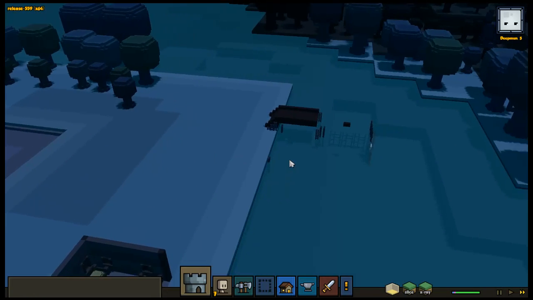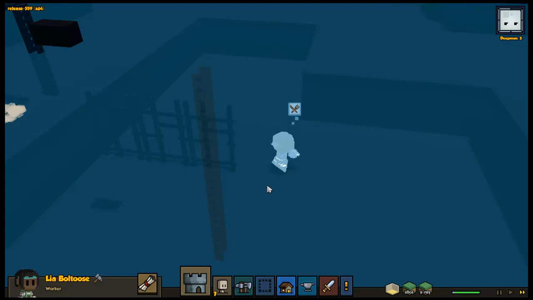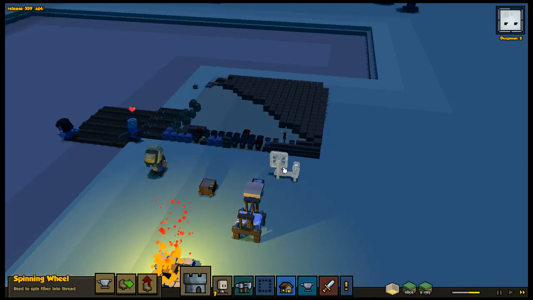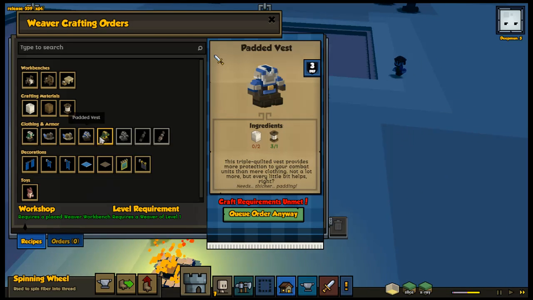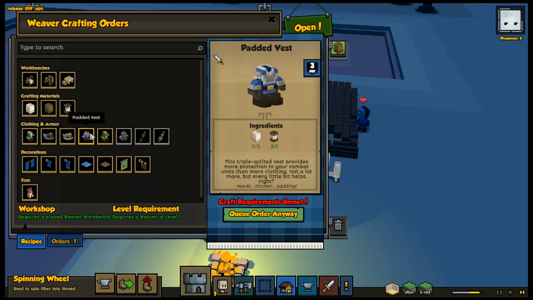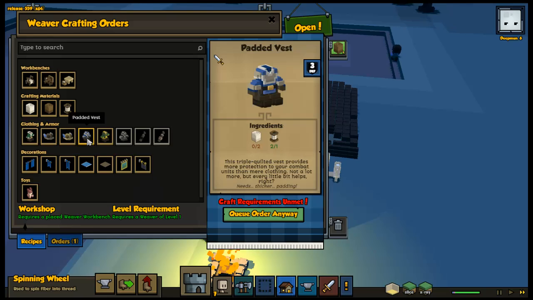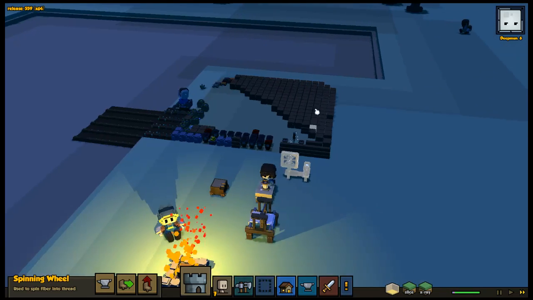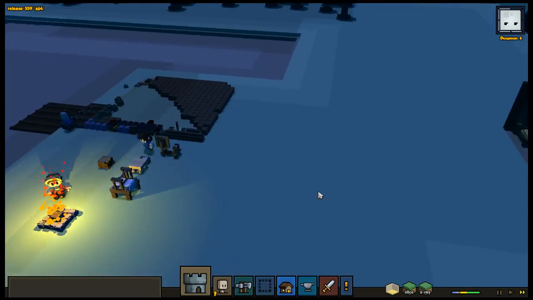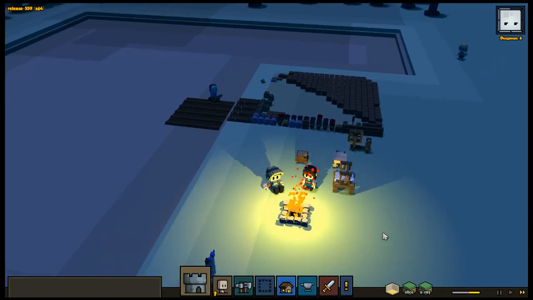We do need more people. Because we are trying to take this bridge down. This woman's still swimming around, she's probably going to drown if she doesn't find her way out. So this is a padded vest, gives 3 defense. 2 defense, 1 defense, 2 defense. Let's take one of those. Okay, so she's gonna make one of those. Cool. And we'll get the guard some padding, I think. He's gonna need it, you know, he's defending us, so.